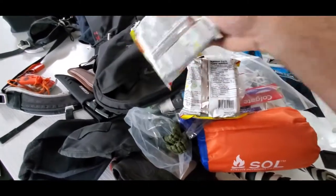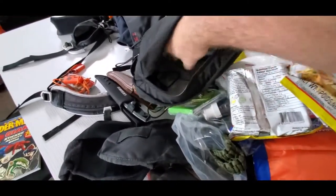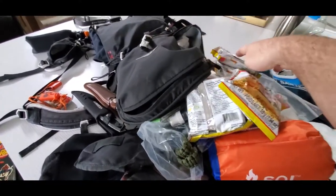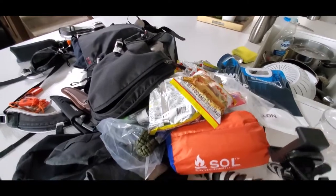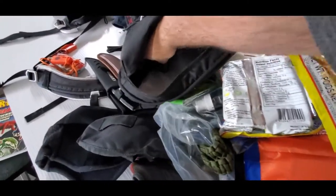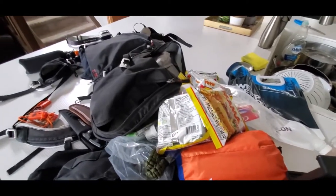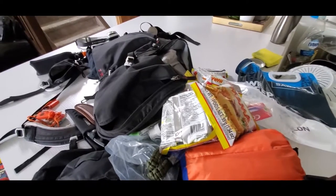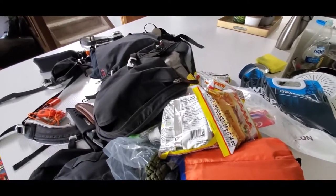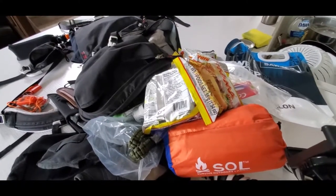I also have a few cheap ramen or Ichiban-type soup packages in this one. The majority of the food is going to be in packs two through five. I am a family of six and we wanted to make sure we shared the load equally. The heavier stuff is in the mom and dad pack, and the kids have lighter stuff with some low-nourishment meals — but enough to keep you alive for a little bit of time.